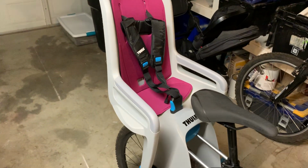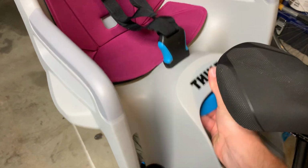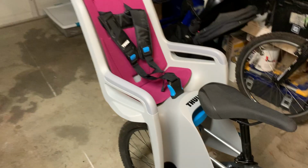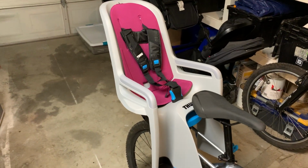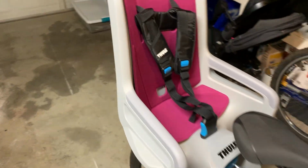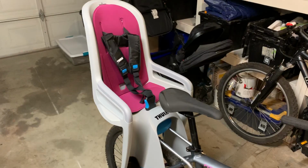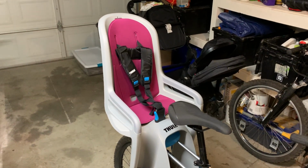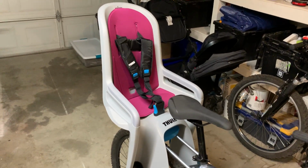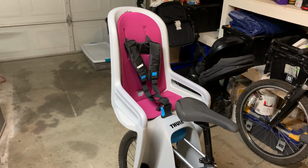With the Thule RideAlong, by just pulling a lever down here, you can actually change the tilt or the recline of the seat. So it's very easy to do that. So if you have a child that falls asleep a lot and you want them to be able to recline and have a nap, then the Thule RideAlong definitely wins on that. For us, our son's older, he's not going to fall asleep. Being able to tilt it back really didn't matter to us.